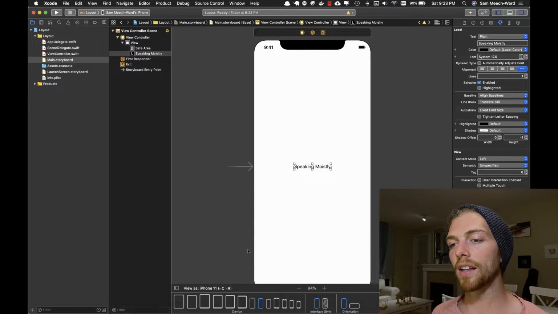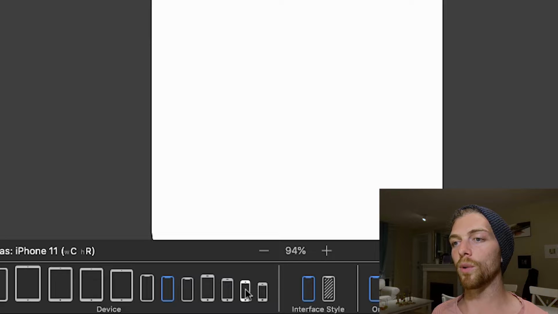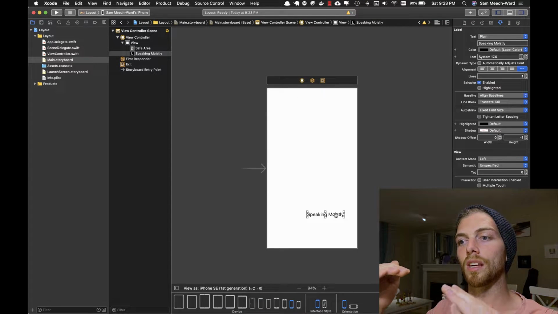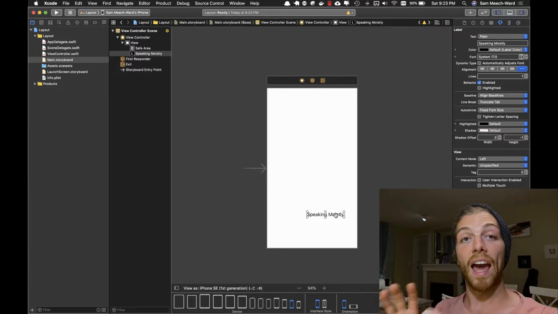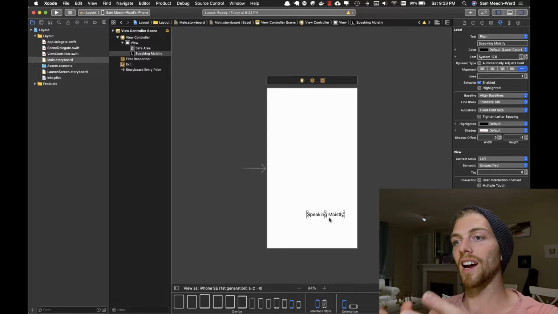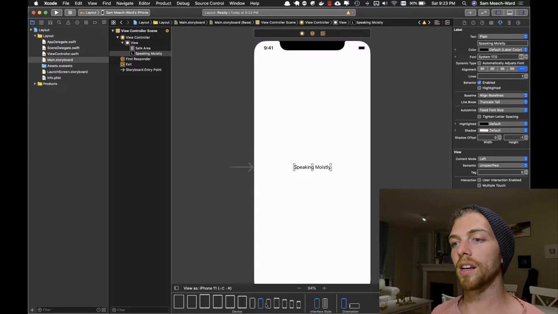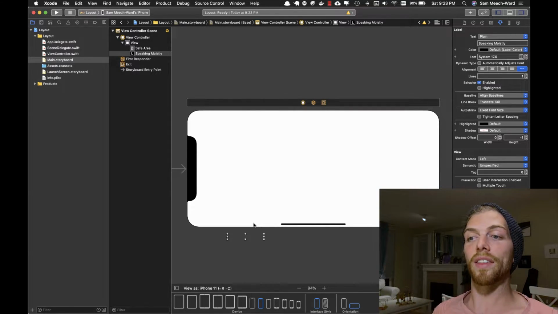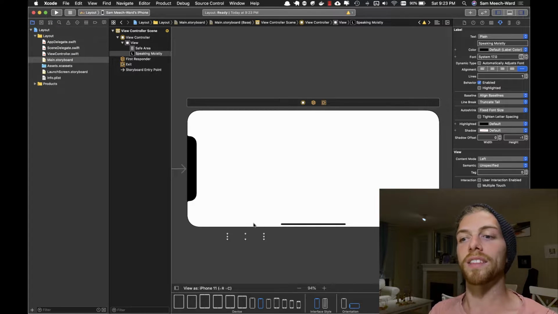But if I look at this on an iPhone SE, it will actually appear closer to the bottom right, because the XY position is exactly the same in both cases, but for this screen size, it pushes it way down into the right corner rather than being centered. And if I go back to the iPhone 11 screen and then just go to a horizontal orientation, the label's completely shifted off of the device altogether, because again, it's based on the XY position and not on the fact that I want it in the center of the screen.